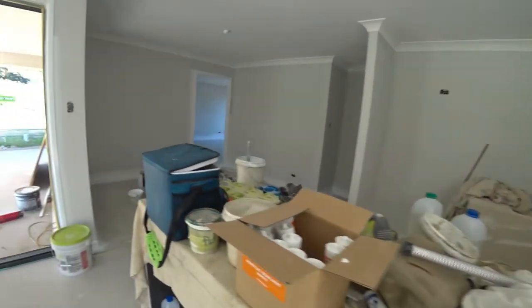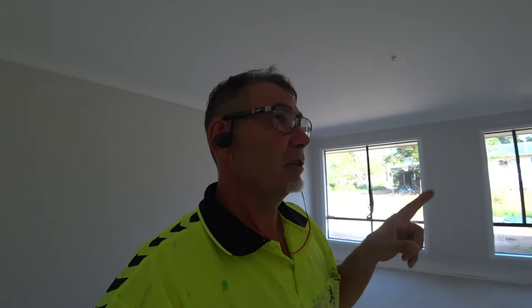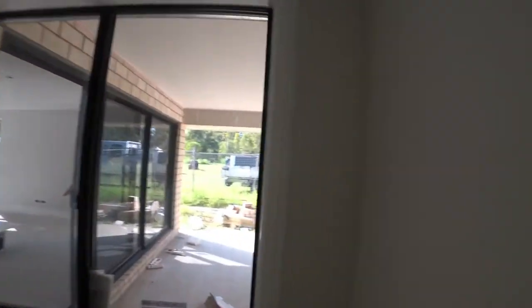The difference between this one and the Aqua enamel — that's a really good question. This one's a little bit dearer. I'm finding the Aqua enamel — I only did one house with it — so this is my second time with a water-based enamel on new homes. I'm going to try all the different ones until I find one I really like. The biggest thing: it brushes very similarly, but it doesn't quite flow as much as the Aqua enamel. The Aqua enamel seems a bit more creamy and covers a little bit better.